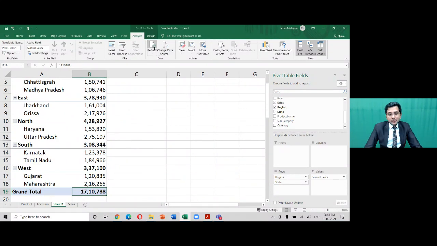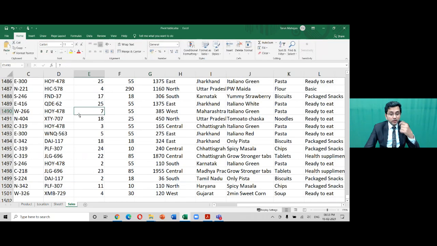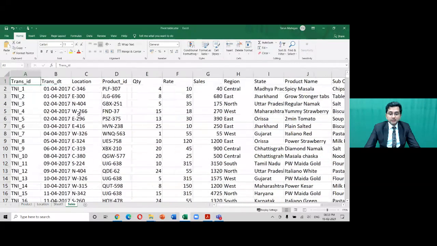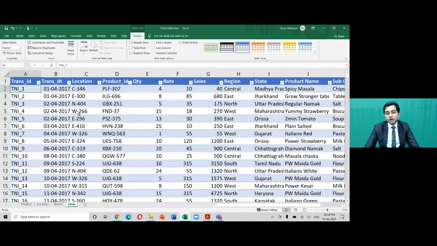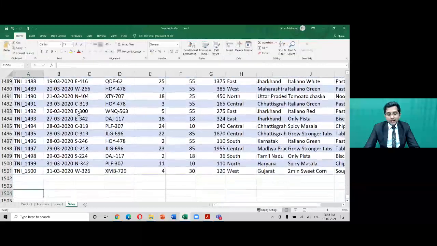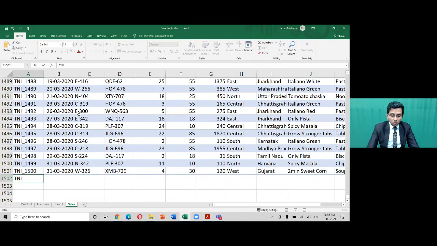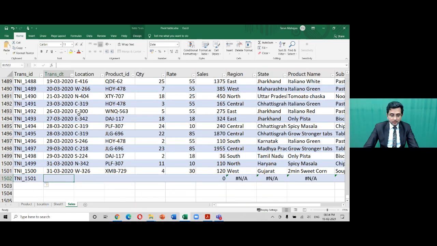Refresh. See, if I convert this sales data into a table, try to recall that we can convert a simple data set into a table. Select anywhere and just press Ctrl T, and when you press Ctrl T, then this data will actually become a table, right? And if you enter one more data row here, like invoice number 1501, and the date is 31st of March 2000, and so on.